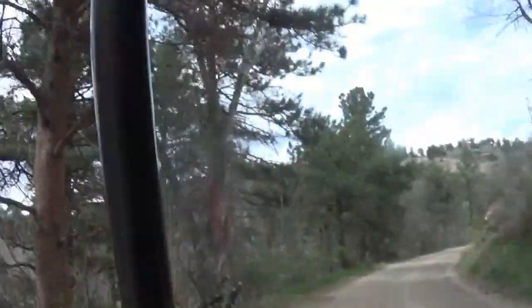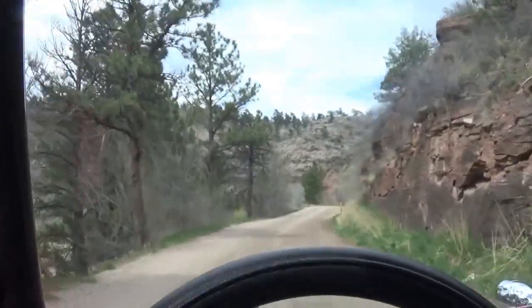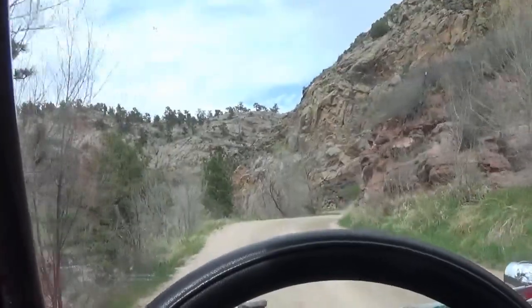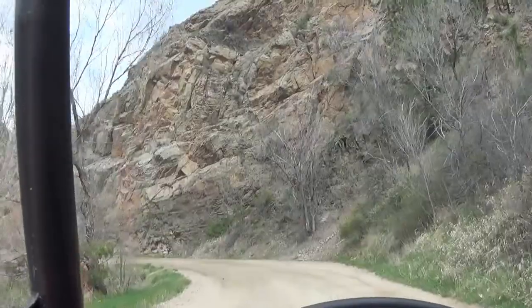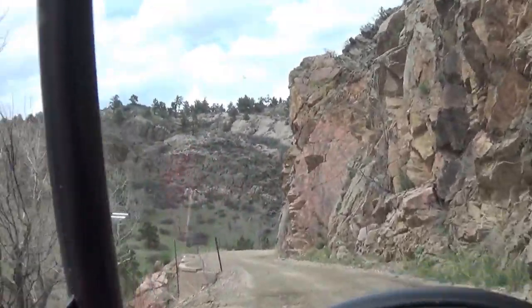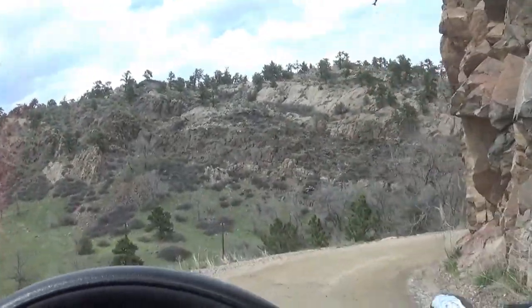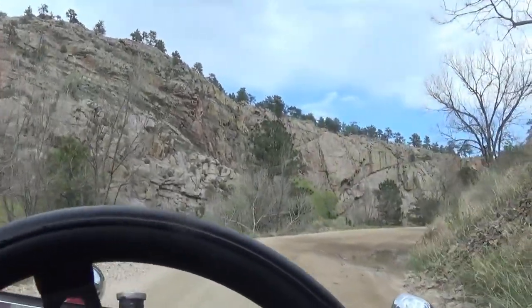Yep, there's a bus, and there was 2 buses down there in that hole. This was all closed down after the Big Thompson flood here a couple years ago. I think I should, this is all blind turns and quite beautiful. I should stop and get a picture of the car. I think I will. I used to bring my Harley down here and take pictures. As long as there's no cars coming the other way. There should be a gnarly looking tree around this corner.